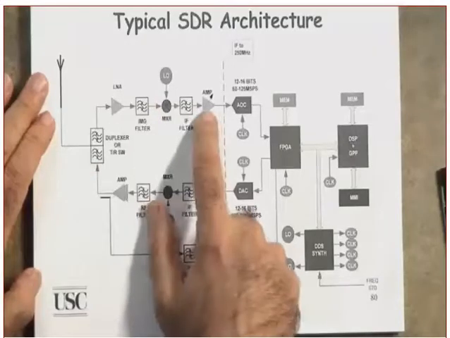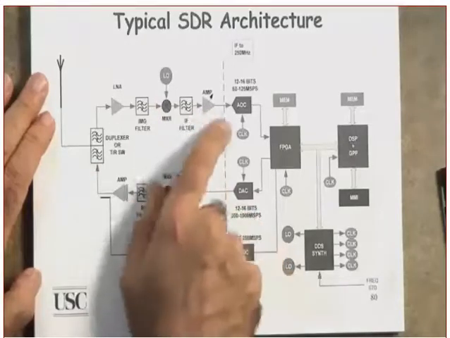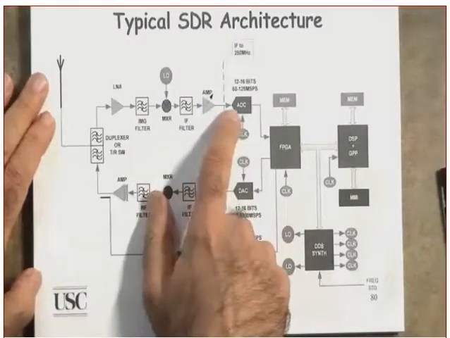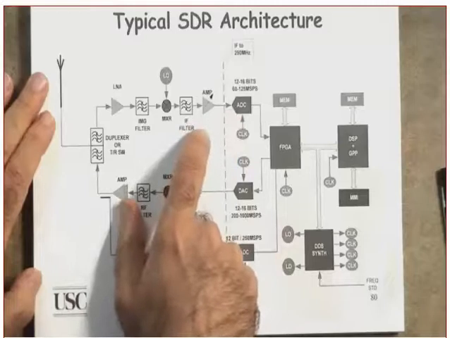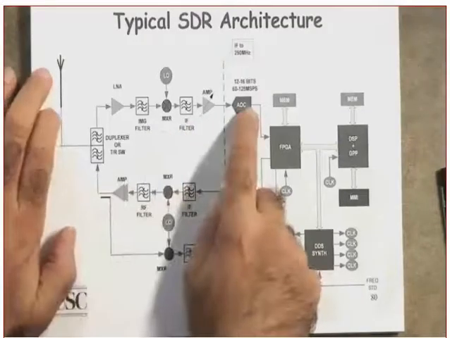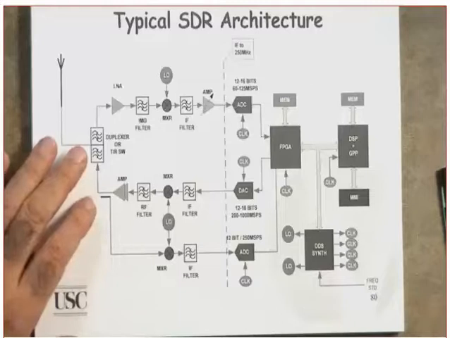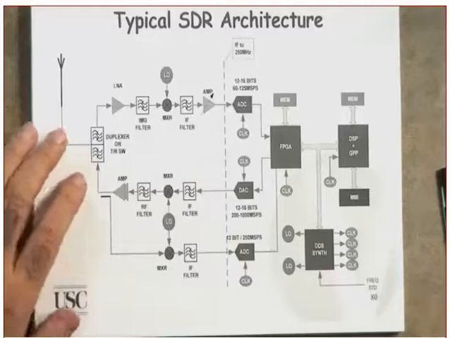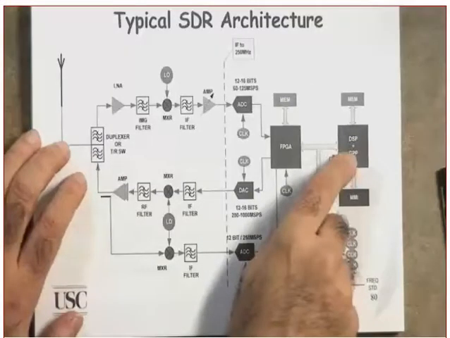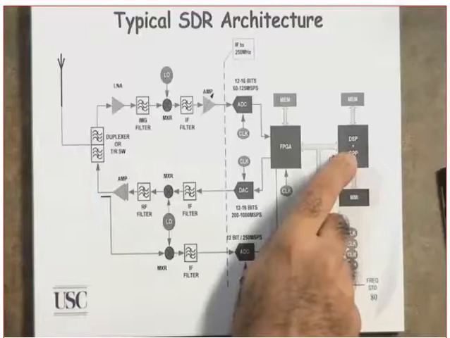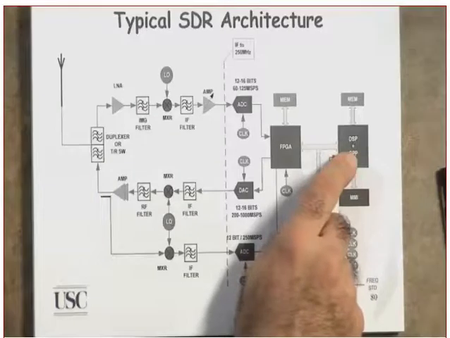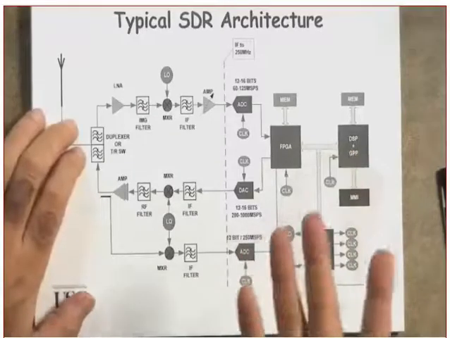This is the IF. This is the amplifier. And I'm going to sample it at the IF. Are you following me or not? I'm going to sample it at the IF. I get a large number of samples. Yes? This one is the baseband, where you are going to do the demodulation. Yes? You don't need that many samples.